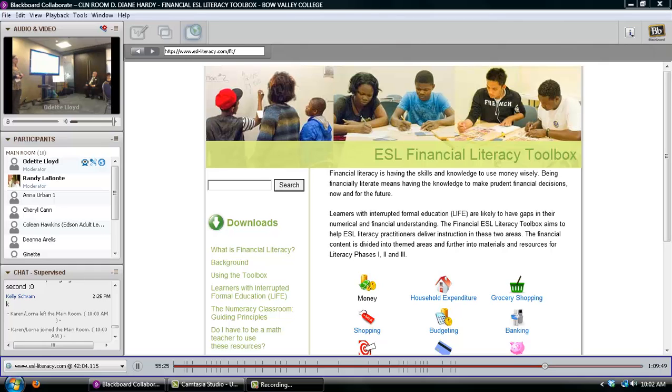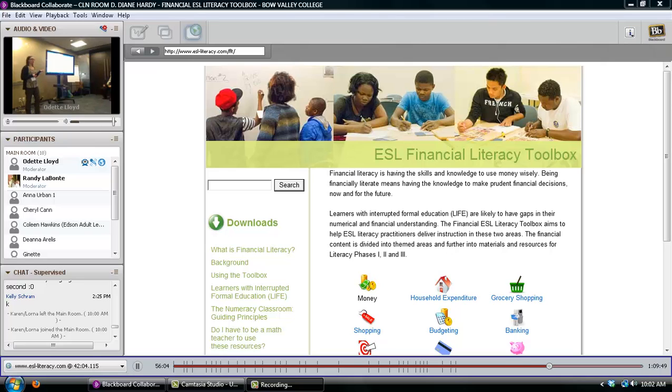Does that answer it? And I certainly would say that when it comes to financial literacy, this is one place to come to, but not the only place. For more in-depth financial literacy, there are organizations that really focus on it, that our instructors would go to and we would refer our learners to. This is really more of a toolbox to help practitioners look at financial literacy and numeracy embedded in your instruction, and this is an example of how we've approached it. So, only one way of doing it.